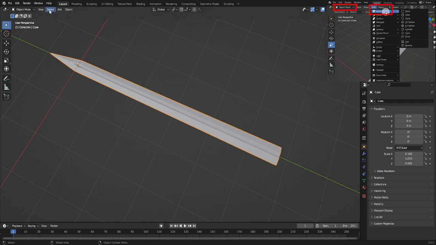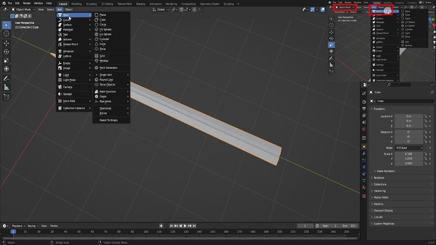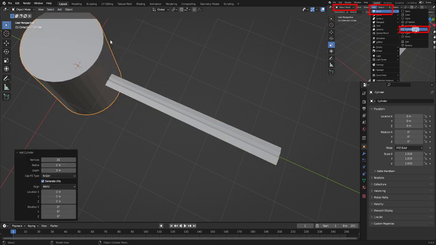A quick tip here, the add menu is technically available in both object and edit mode, but since we're creating an entirely new object, we want to make sure that we're in object mode and not edit mode before creating these new objects. In our mesh submenu, we'll find a lot of different primitive shapes that we can start to work with. These are generally speaking how we're going to start our modeling process with one of these primitive shapes. Then we'll go down to cylinder. This is what we'll be using for the remaining shapes.